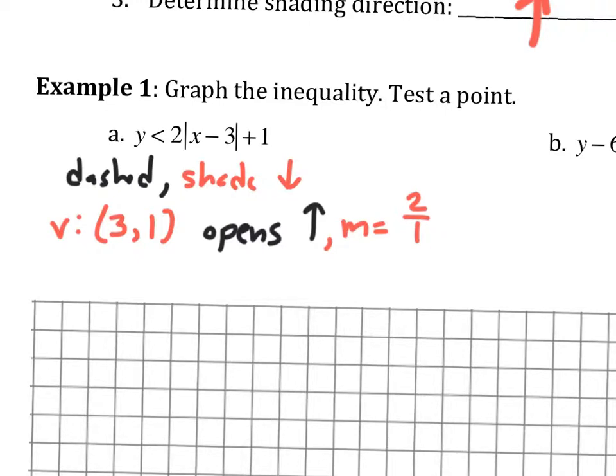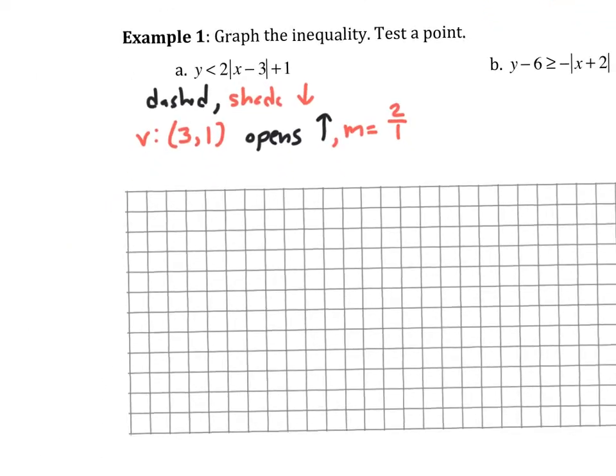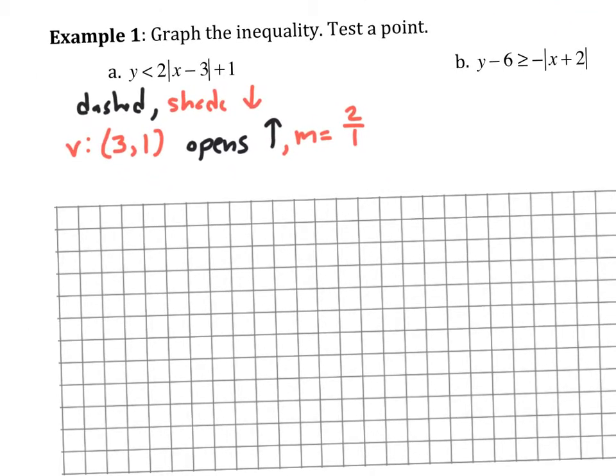In other words, I go up to the right 1, but also up to the left 1, because the V opens upward. So now that I've collected all that information, again, none of that actually needs to be written down unless you're asked to explain. So this is all mental. Now, I do know where I'm shifted. Remember, I'm shifted right 3 and up 1 from the origin.